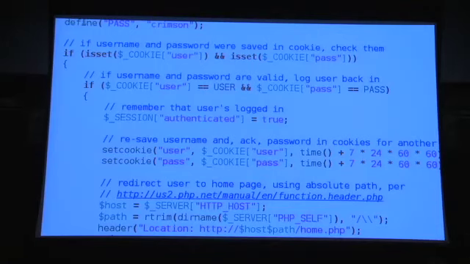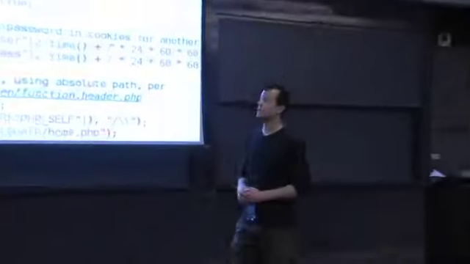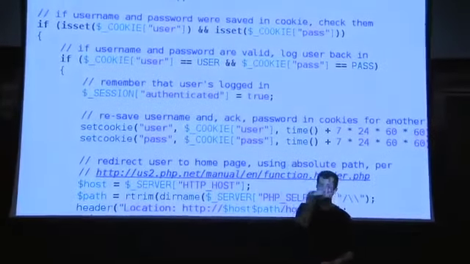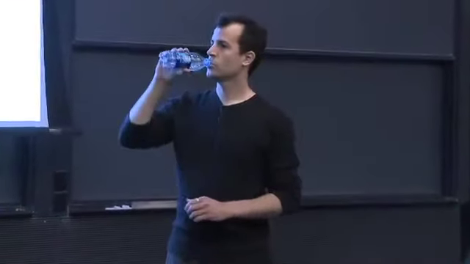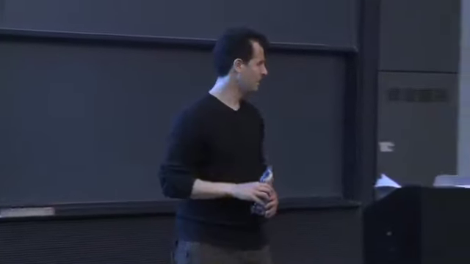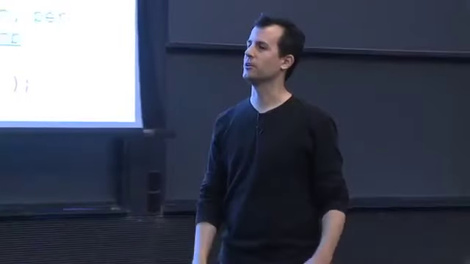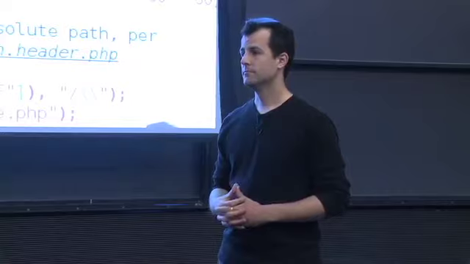I come back to your website after a day or two of not being there. My cookies are valid for 7 days. So how do I check that I've already logged in? Well, you just store the username and password in cookies called user and pass, and then I'll have access to them server side in the cookie superglobal. But this is bad. Why? Yeah, Isaac. But it's my computer. Who cares that my username and password are stored in my cookie on my computer? Well, if someone gets your computer, they can log into whatever they want.